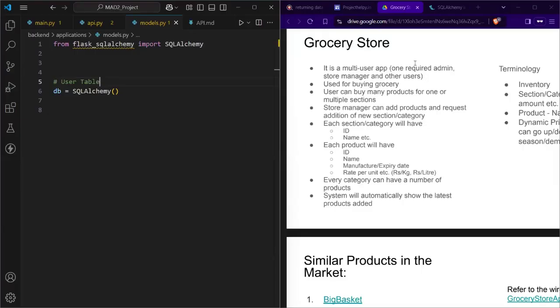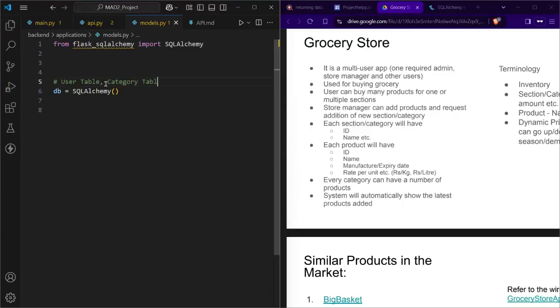Hard code means we can have a manual verification of the admin, like this is the admin username or email and this is the admin password. We don't need to add the admin in the database because we have only a single admin. Okay, so let's say it's a user table, and then we have a category. So we will have a category table.